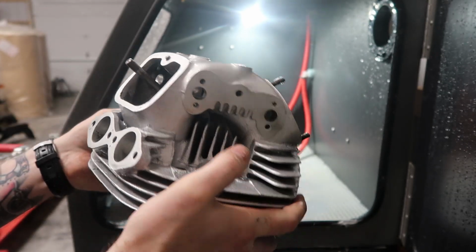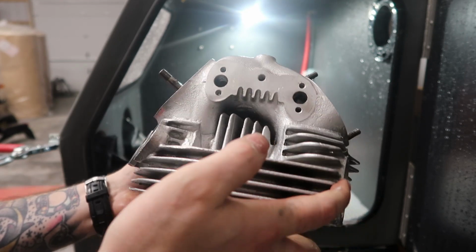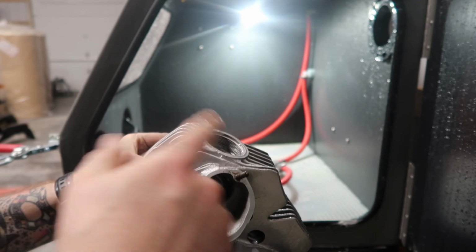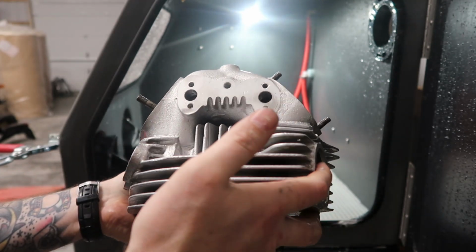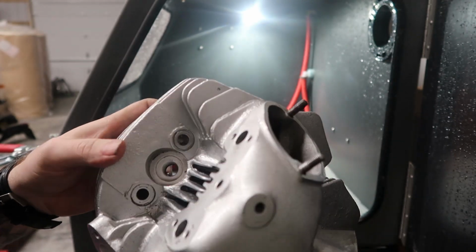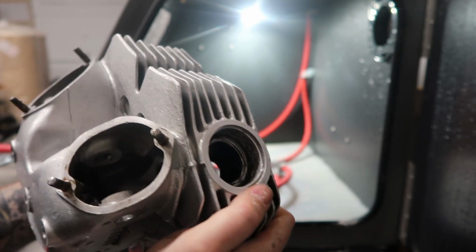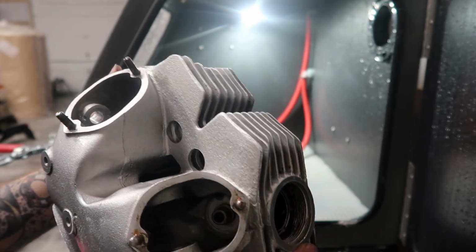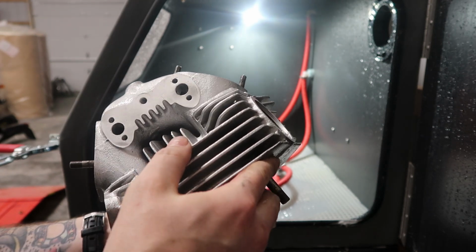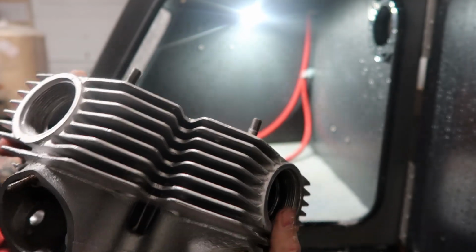So now, I'm not going to do it tonight because it's late and I have neighbors, but I'm going to hit this with the pressure washer to try to help get all the material out of here a few times. I'm going to hit that with it a few times, let it dry out, hit it with the air hose, and probably pressure wash and air hose a few times just to make sure I get all the media out of here. It's got a little bit of gasket surfaces to clean up, not too bad.